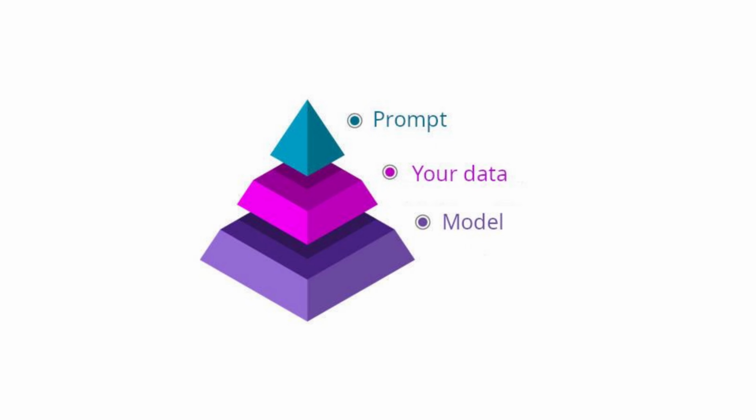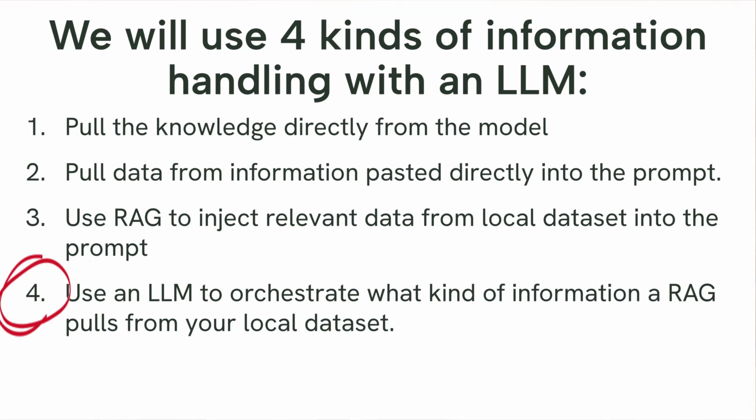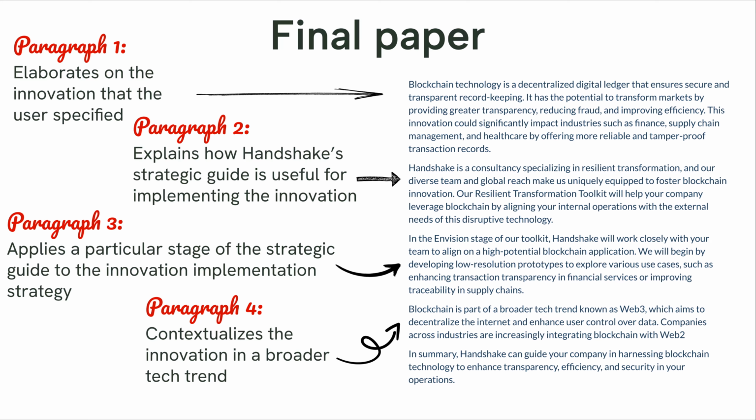And the fourth method is the true Jedi Master level method, the amalgamation of LLM and RAG in pulling information, where an LLM governs how a RAG is to pull the data to best accommodate the user's input. So there's a smart neural-networky element to the way our RAG pulls the relevant data out of the documents we uploaded. Is it possible to learn this power? We're going to get to that in just a second. But first, let's look at how specifically these 4 kinds of data injection methods will play out in our final proposal generator.